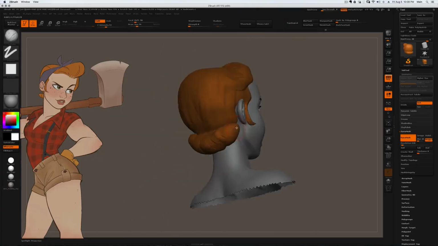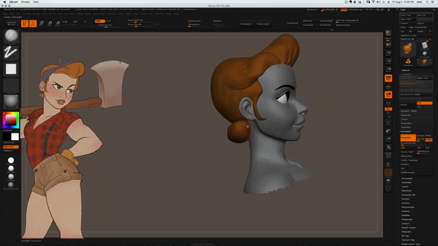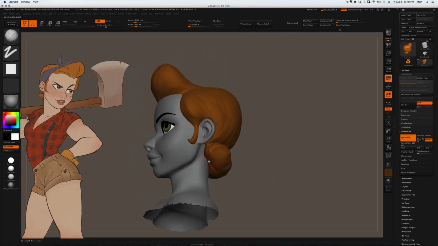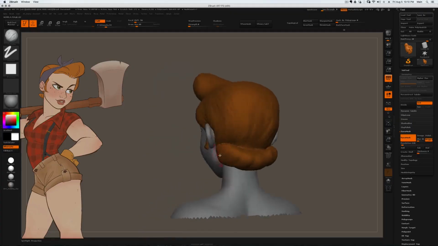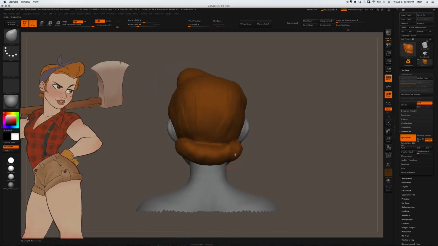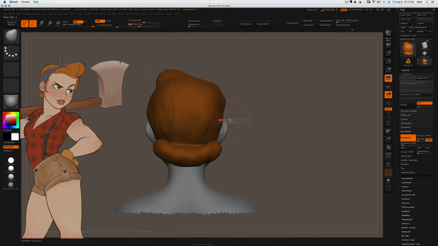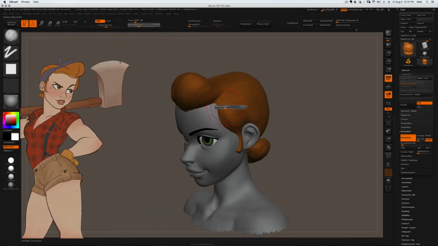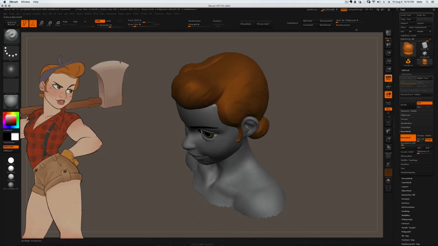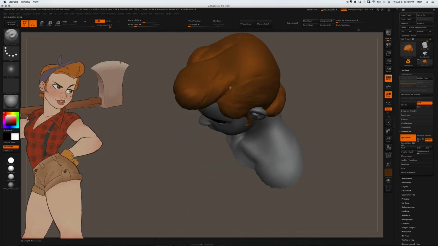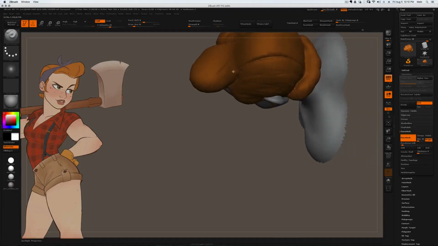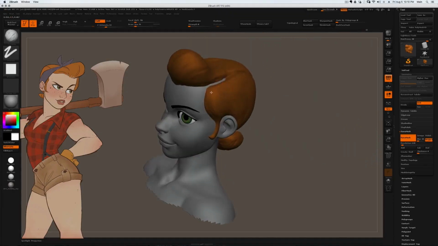Alright, anyway, I don't want to go too crazy on these sculpts for the hair right now, because like I said, we're just trying to figure out volume and directionality. Just get the general hair working. Alright, so it's another opportunity to get a part going in that hair. So that just might be one long section right there.